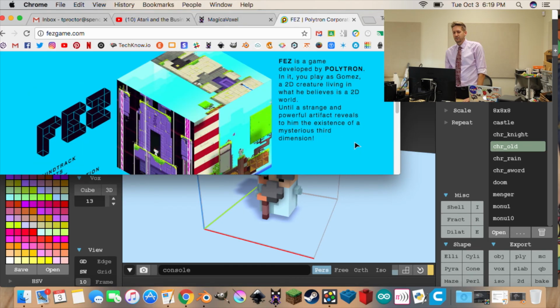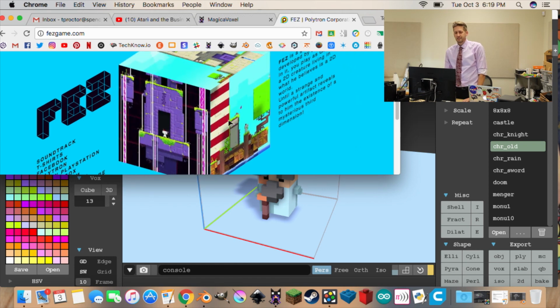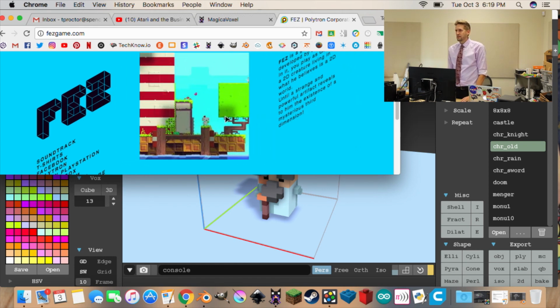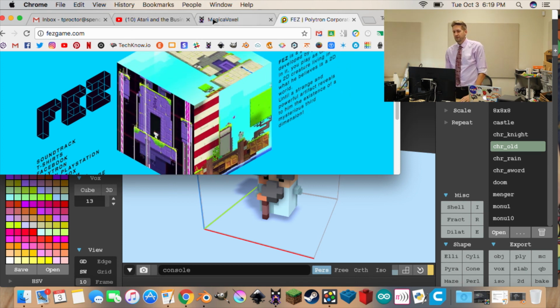If you like the look, Fez is an example of a video game that looks really cool. It looks like 2D pixel art, but it actually rotates and becomes voxel. It's a style preference. Not everyone is going to want something that's cube looking. A lot of people associate it with Minecraft, but a lot of people love the look of it right now too. It's retro. It's a style thing.